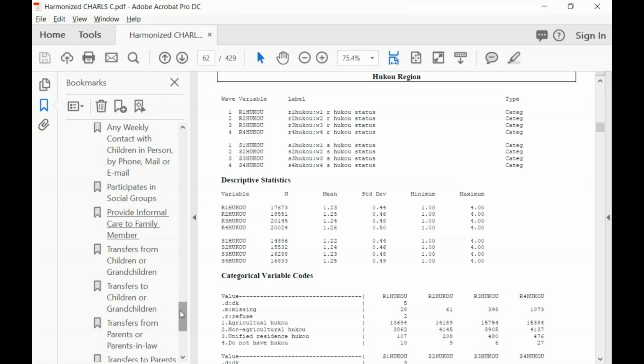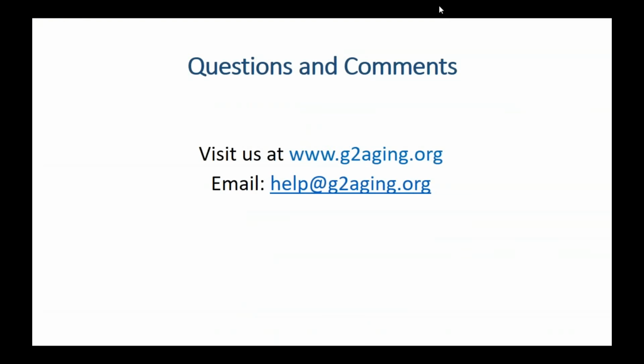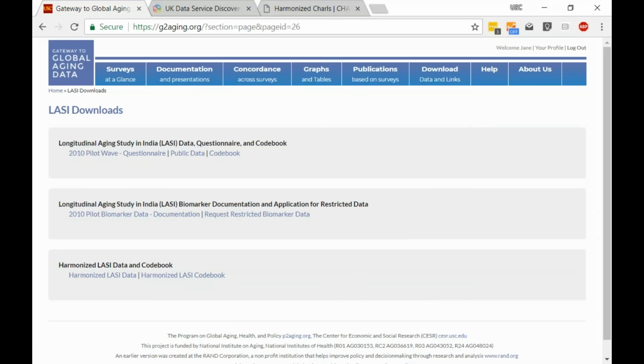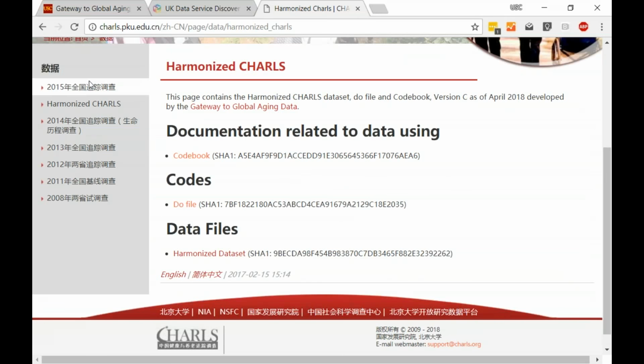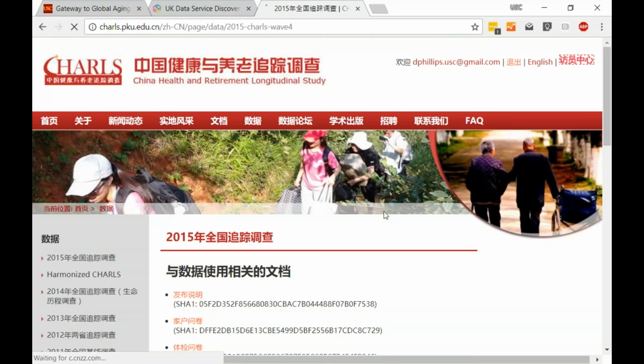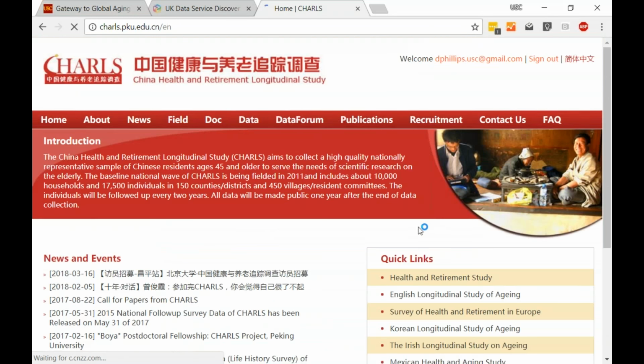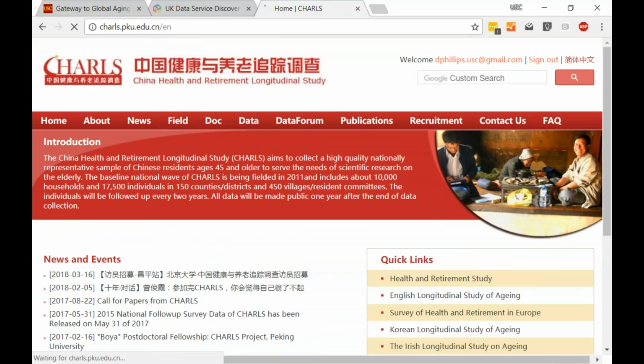That's one of the things that we're working on now, building a new section into the Harmonized CHARLS which includes the biomarker information like blood tests. We built it into some of the other surveys, and so we want to be adding it to CHARLS also. But to find that out, you could just check the CHARLS website again for 2015, and you could look at their different datasets. You could look at that in English also.